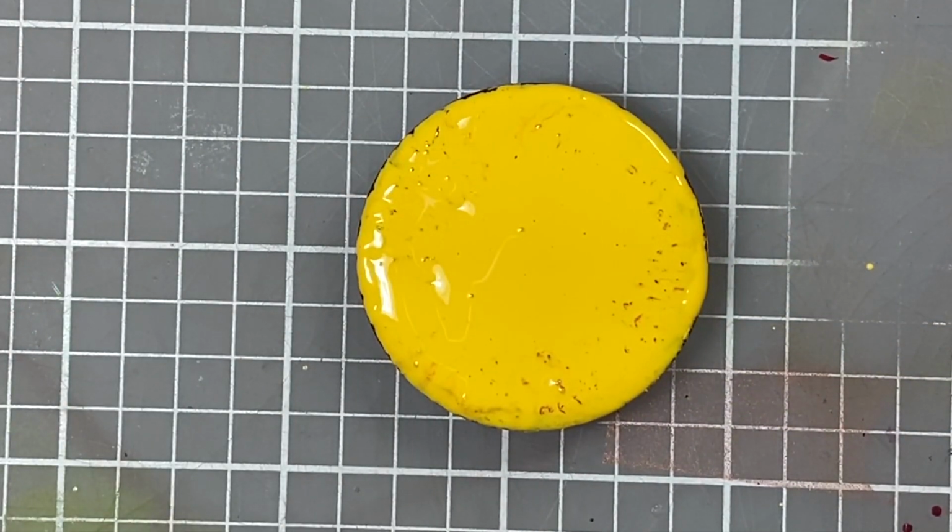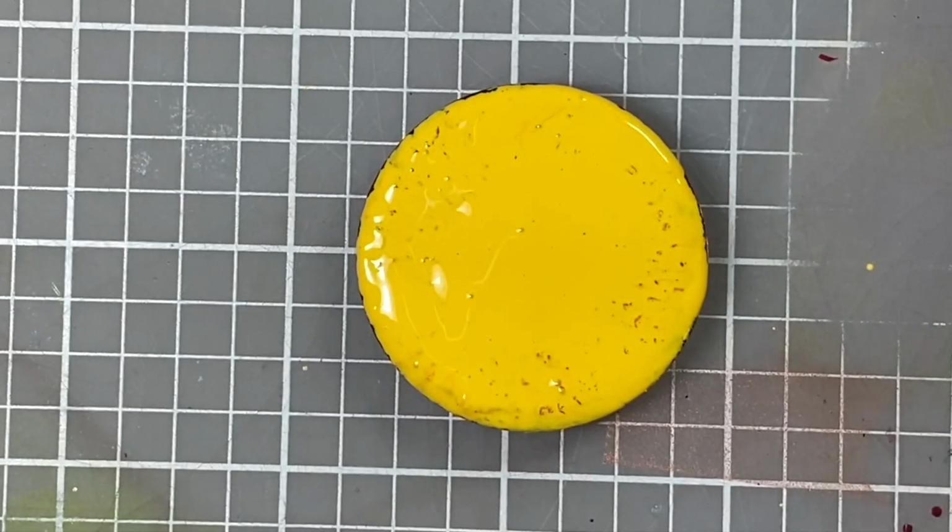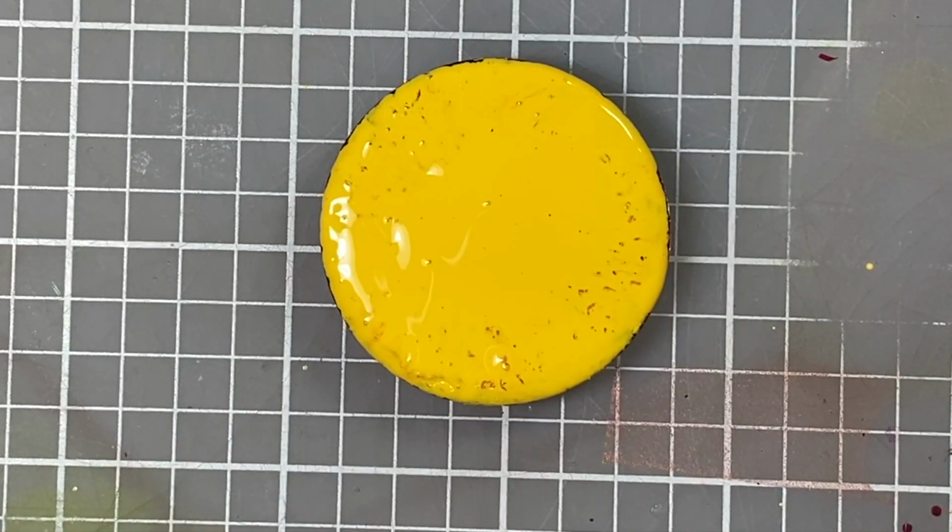Because before I set it in the leather, I put a layer of a Mod Podge Magic, I think it's called. Yeah, Mod Podge Dimensional Magic. So I put a layer of that on once it's done curing to seal it up really nice. This eye is pretty thick, so I'm gonna have it sit for a little bit before I turn it over. So I'll be back in just a moment.